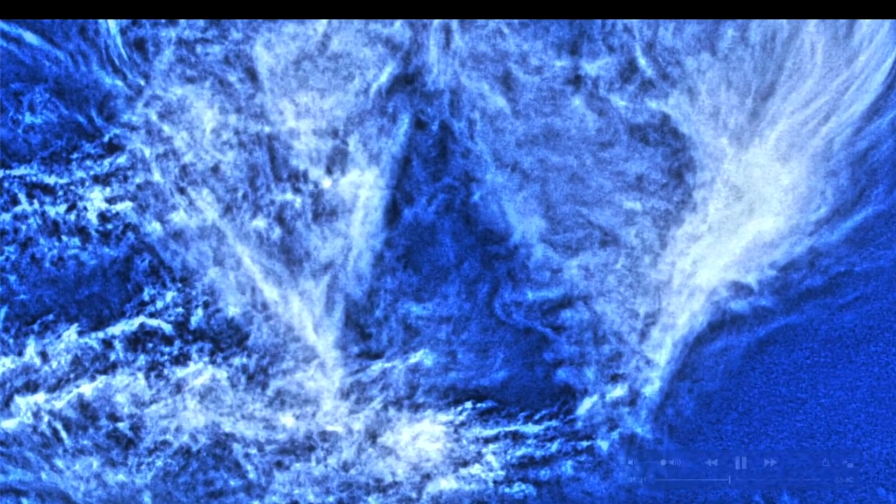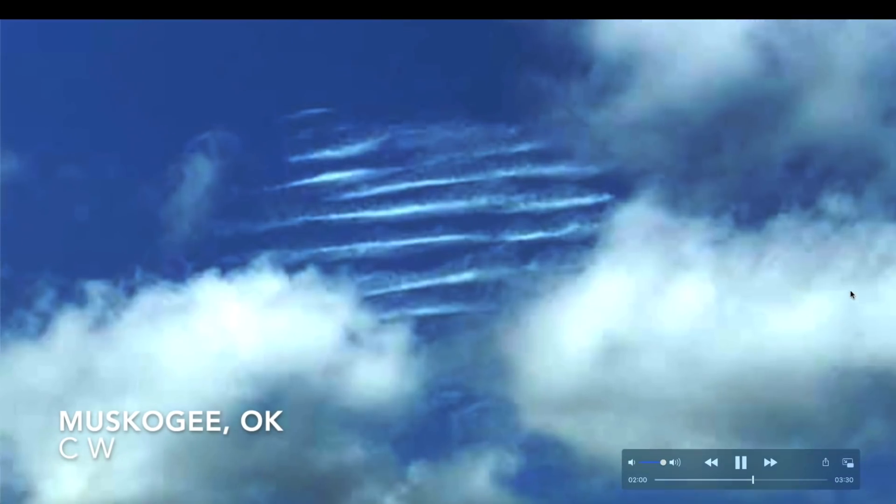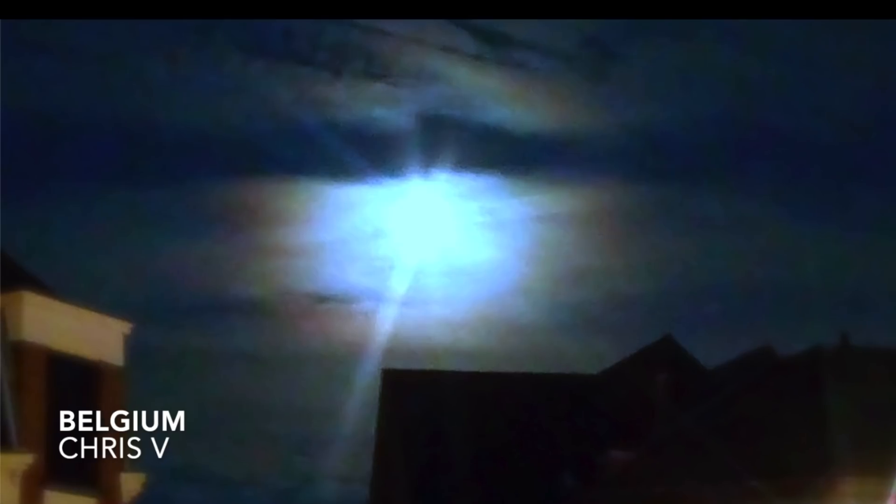Anthony H got what looks like yet another triangle, maybe a craft, parked up in the clouds. Gayan out of Yorba Linda, California — nighttime sky with a very distinct V shape that doesn't look like anything else up there; the surrounding formations look like mammatus clouds with that V structure just sitting there. Boss Lady — not exactly sure of the location — has a very low to the ground double-decker rainbow, just incredible. Muskogee, Oklahoma — CW has what look like six louvers up in the sky that don't match anything else near its neighboring clouds. Chen out of Hong Kong — a big halo very high in the sky.